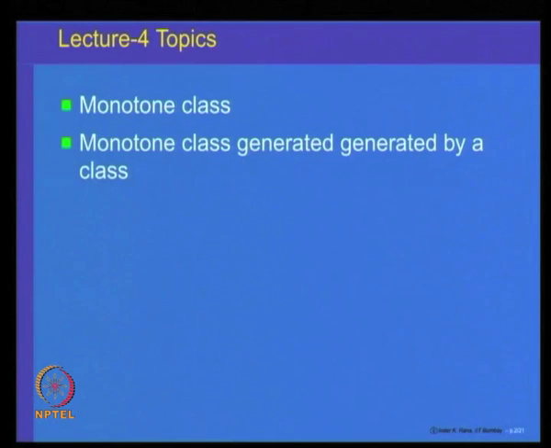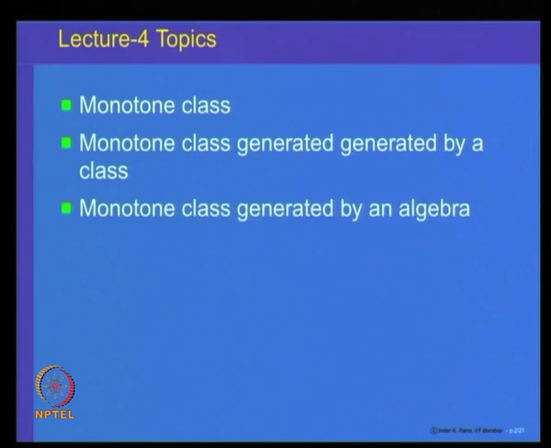So, we will start with what is called a monotone class, and then we will look at the monotone class generated by a collection of subsets of a set X, and then go over to describe the monotone class generated by an algebra. And that is an important relation which we will be using again and again. So, let us start with describing what is a monotone class.